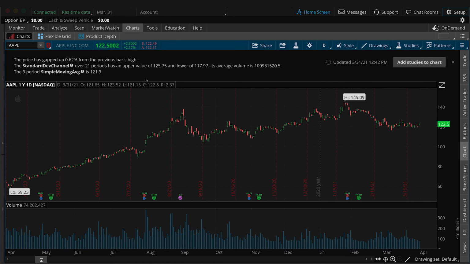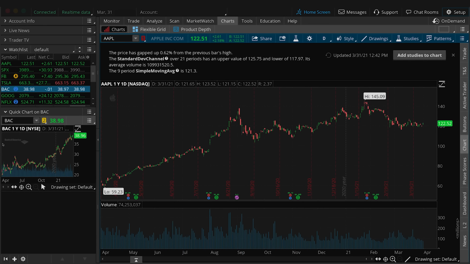And the last little navigational technique I wanted to leave you with could be a real time saver. For many traders, they like to process through a number of charts very rapidly. And to do that, we're going to use that left column that we hit at the beginning of this video. I'm going to open that back up again by clicking the little toggle. And let's say the trader wants to navigate through a watch list of stocks that they're keeping their eye on, but they don't want to have to type in those symbols individually on the chart.